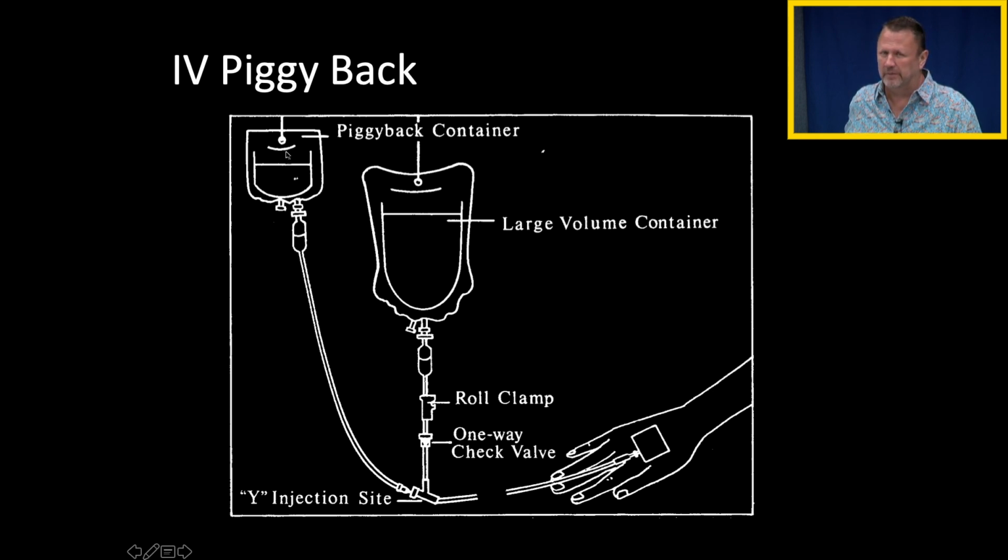Again, it's very important to make sure that whatever is in here is compatible with whatever's in there, because if their pKa's are incompatible, one of them can turn the other one into a particulate solution, particulates suspended in solution, that can be lethal to the patient and cause obstruction. So keep this in mind as we're doing IV piggybacks. It's not always safe to put this piggyback medication with this medication right here. So be sure and check that if you're looking at an IV PB.